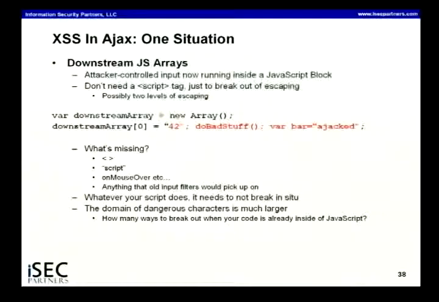Well, whatever I do, and one of the things that makes this complicated is I absolutely don't want to break the JavaScript, right? Because the eval is going to break and the whole thing's going to break down, and they're just going to get an error. They might not know they were ever attacked, but your payload's not going to run. And as you can see, lots of stuff that people used to look for, like brackets and script and onmouseover and all the kinds of things people used to have in their XSS blacklists, doesn't have to exist anymore because I'm already injecting stuff into a running JavaScript engine. And so the domain of characters is much, much larger.